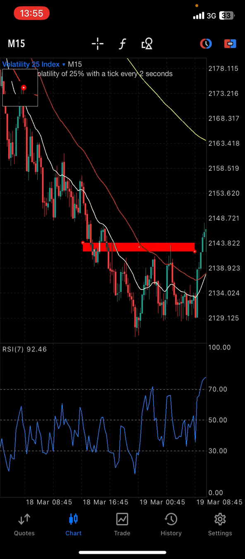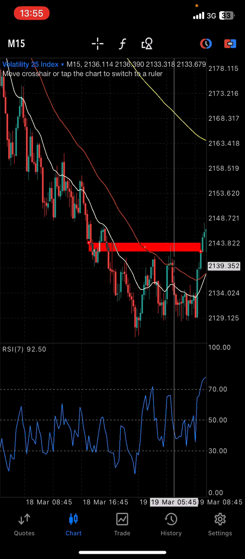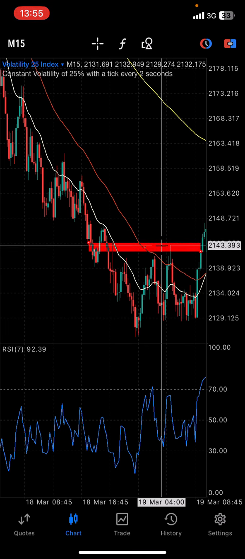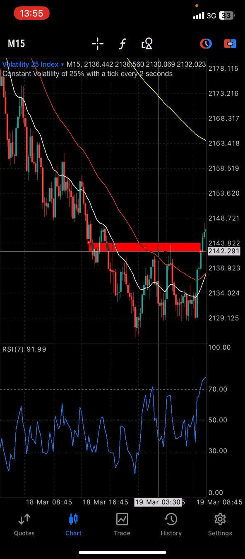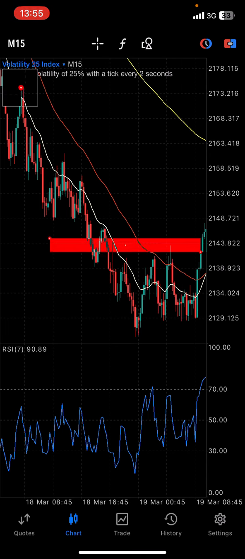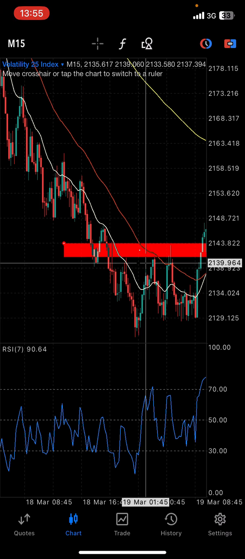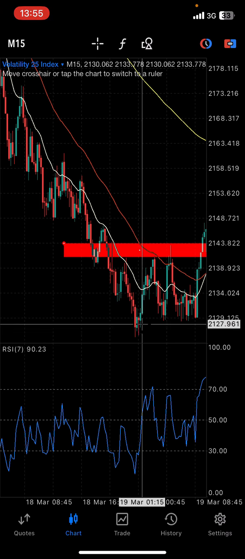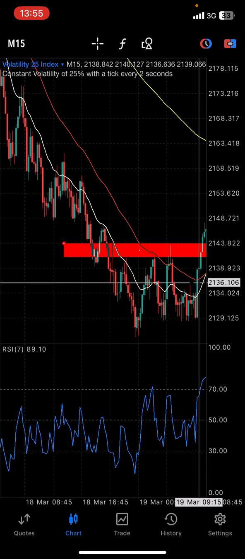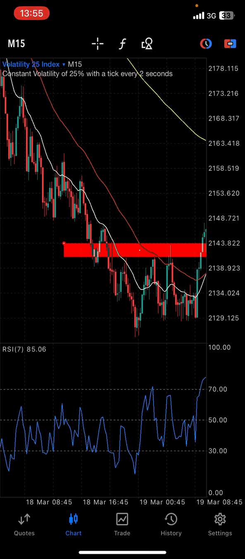So I'm going to put a zone area here, so you can see that the price came up here and also broke this particular resistance zone. You can see how the market was able to hit this point, hit this point, hit this point like 3 times. So now the market has been able to break. So there is potential for the market to become an uptrend. So we're not going to trade it yet.